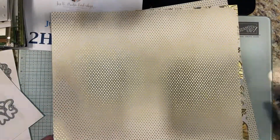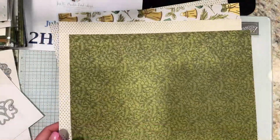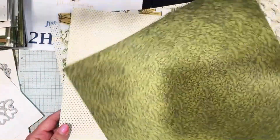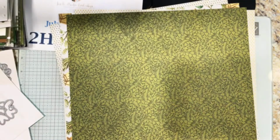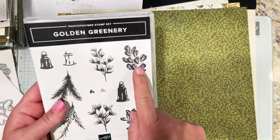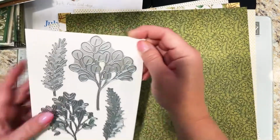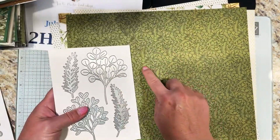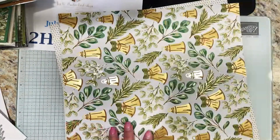Okay, set number 2 has the little gold diamonds on it, and the back side is just really pretty all over. Let's see, I think it goes this way. All over greenery. They actually look like little hearts to me. And that coordinates really well with this image here, or even this large die here. Really, really pretty. Okay, so that's set number 2.